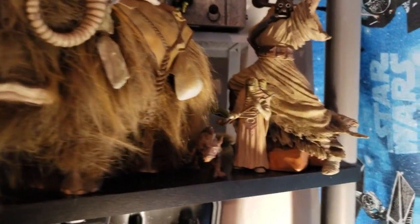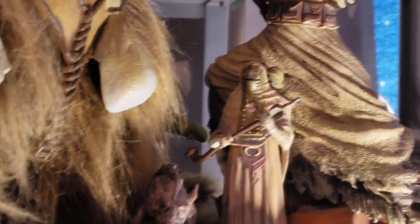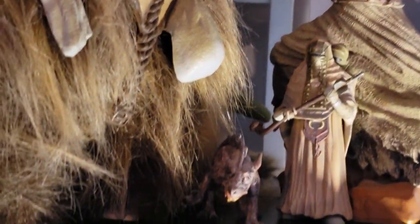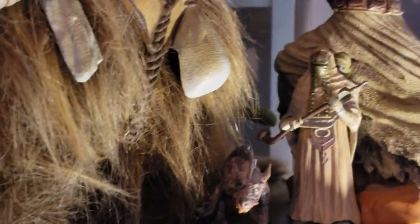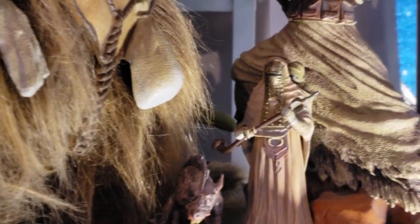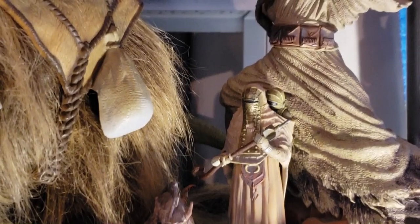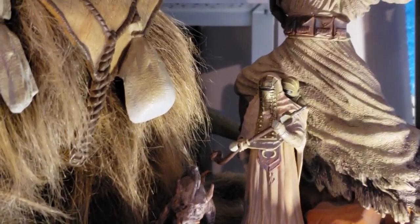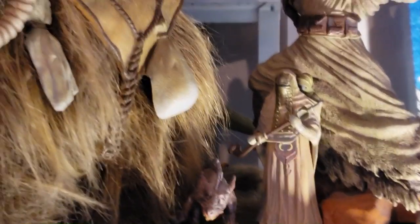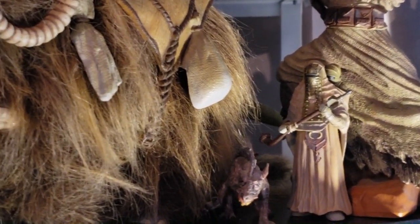Of course, over here it's joined by a 2002 release of a female Tusken Raider, which is really, really cool. And I think that's supposed to be like a Womp Rat or some kind of desert dog thing with it. Very, very fun. And there's a young Tusken Raider, youngling, I guess, in her backpack there. Just, man, Star Wars action figures used to just reek with creativity. In my opinion, that just doesn't happen so much anymore.